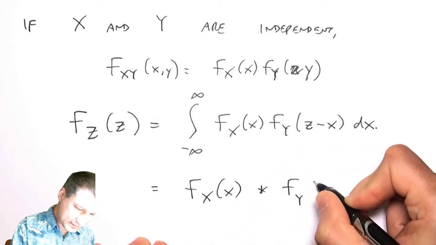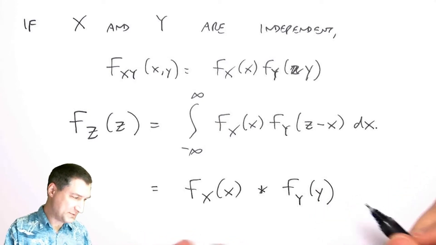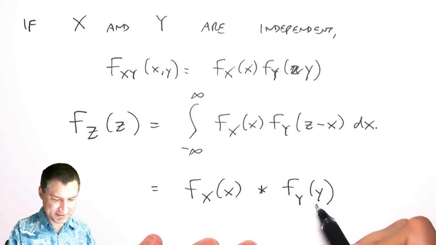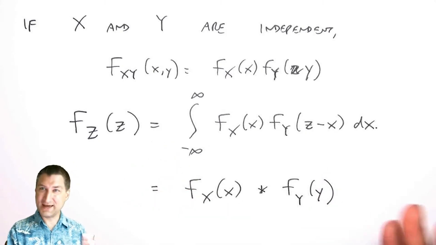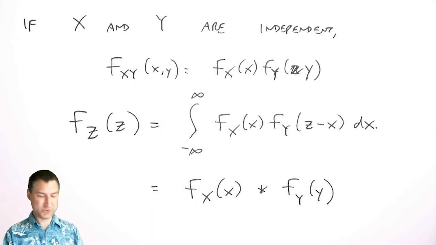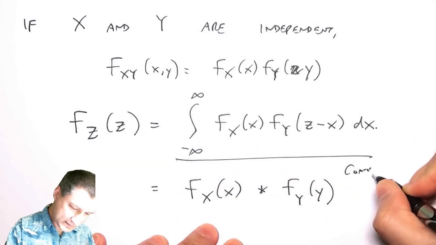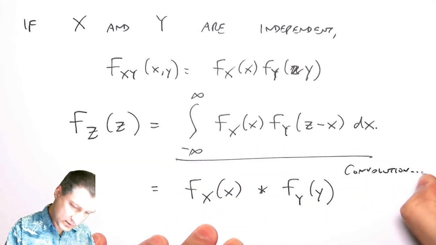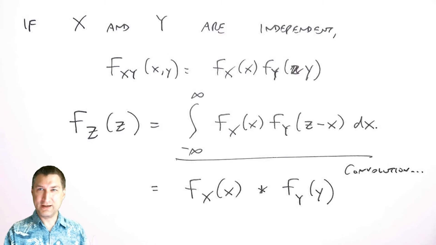The much hated convolution integral. This is actually like saying I have the convolution of the two PDFs. I mean this is kind of a little bit slangy because what is y here? But this is basically I convolve the two things and I get the overall PDF of Z. We're not going to do a lot of examples like this in this class. I'm not going to dwell on it too much, but only to say that this is a convolution.